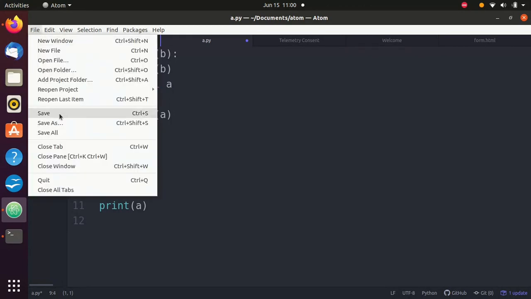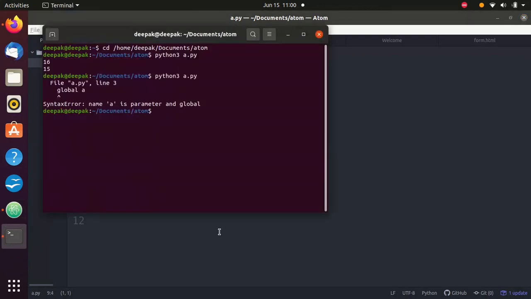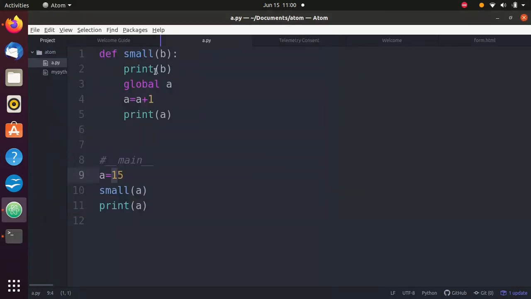Then I'm going to run this program, and you will get 16 and 16. So how did you get this 15? 15 means because you are printing b here. You are printing b here. Then I think you understand this concept.